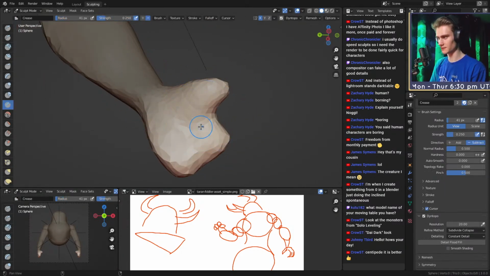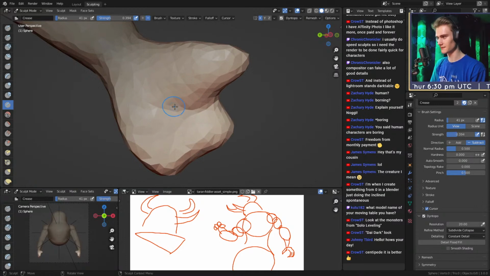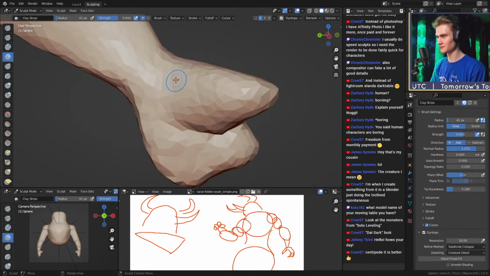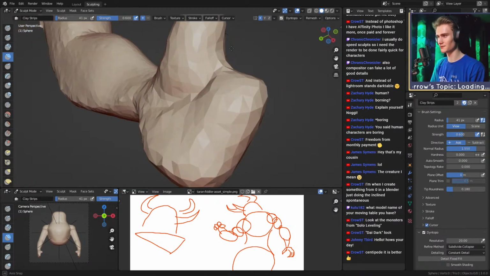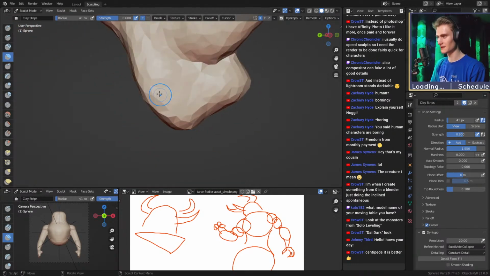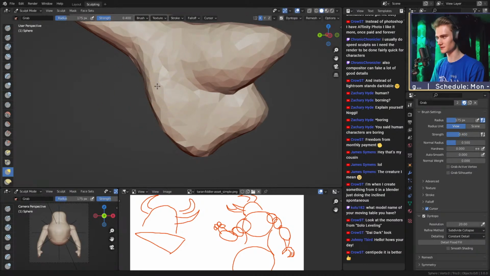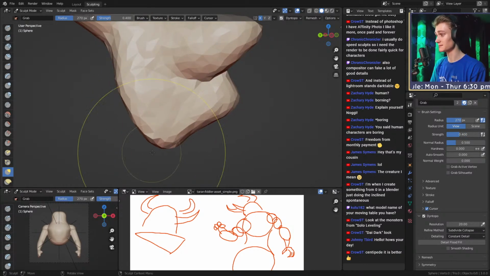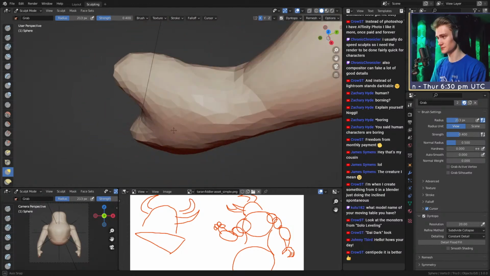So don't necessarily, I guess, say like, oh, I have reference, I don't need to practice sculpting a certain area. That's not going to help you, especially if it's 2D reference. If it's 3D different reference, it might be different. But if it's like 2D sketches, for example, it's not going to help you with sculpting anatomy, because 3-dimensionality is something very different to 2-dimensionality.